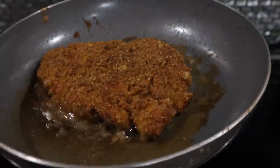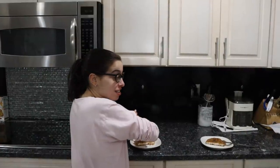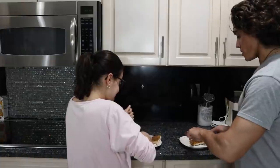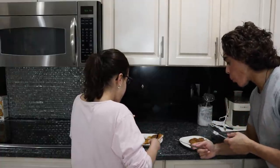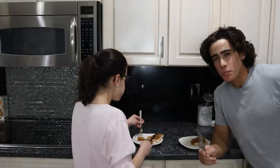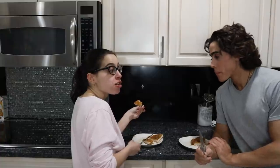Doesn't that look good — a nice deep golden crust, butter flavored throughout. I'm going to taste this delicious cutlet my brother just made. I take back the comment about not salting the chicken, because even though the Parmigiano-Reggiano and the pork rinds are very salty, the chicken itself is a little under-seasoned. Though if you don't love really salty food you probably don't have to salt it. You can actually taste the brown butter — it's good.